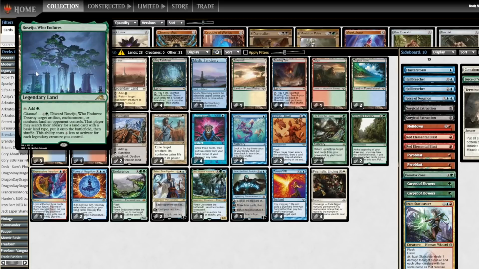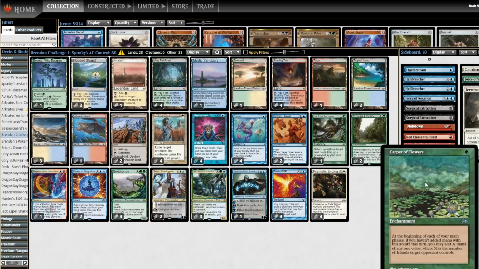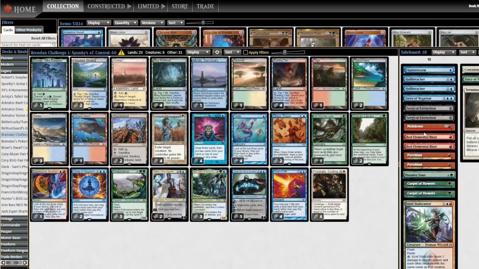And you could float green and use Boseiju in response to Blood Moon. That's a good plan, but you have to leave up 2 mana and one of it has to be green. If Blood Moon resolves on a stable board, the game is over. There is no way to remove it. But Carpet can work through it if you play the Carpet proactively, and then they have islands to go with their Blood Moon.